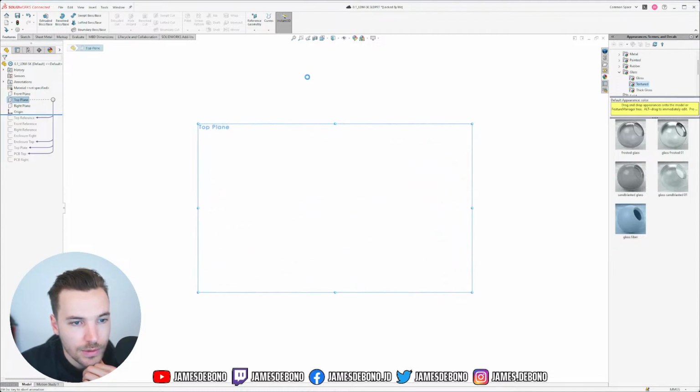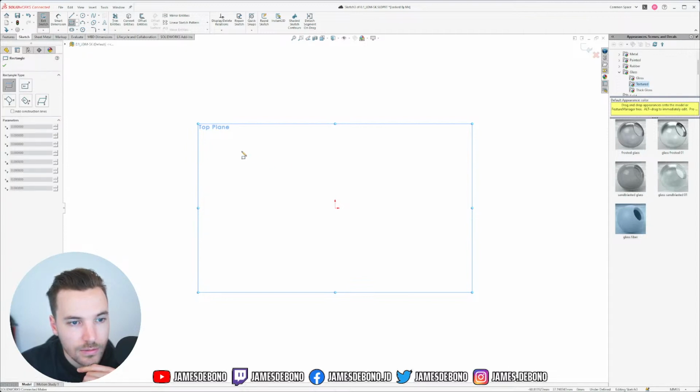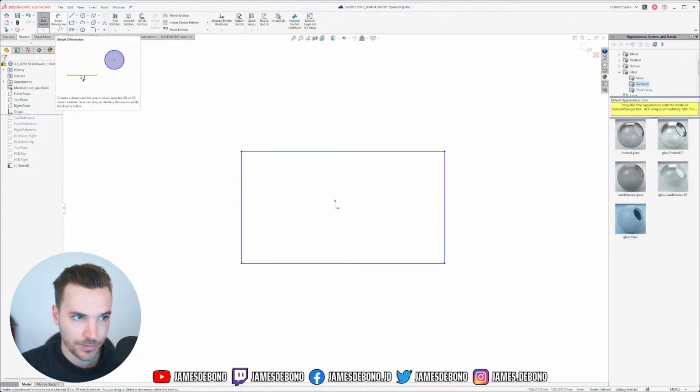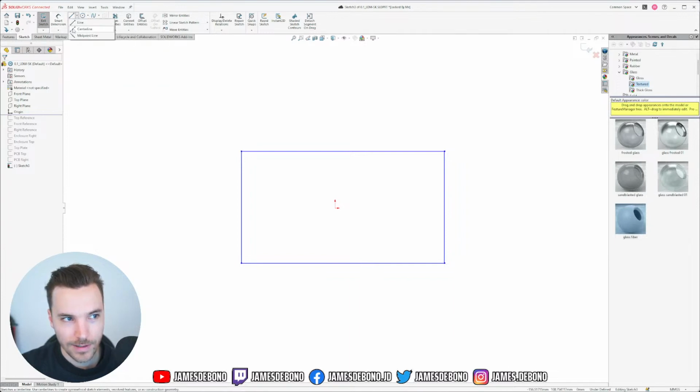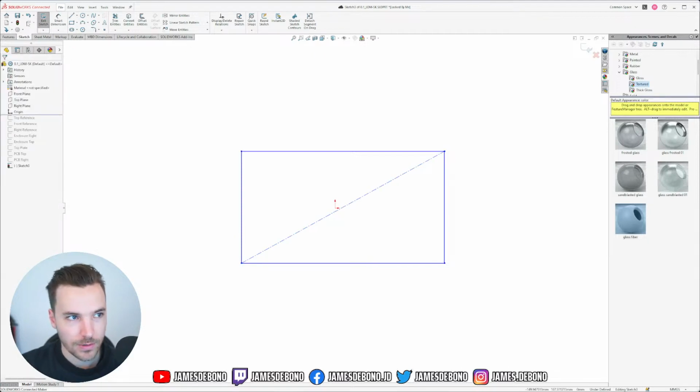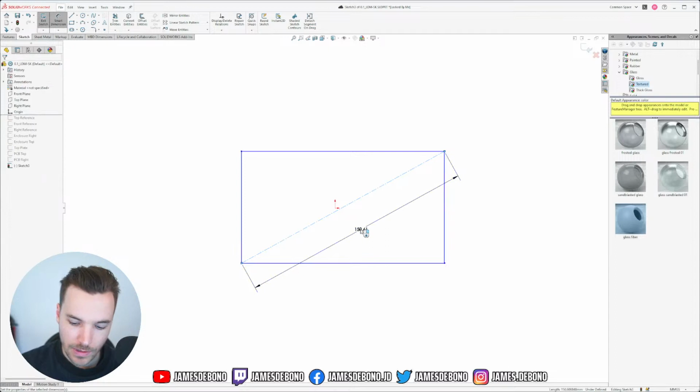So I'm gonna make up a display, which is essentially a 16 by 9 rectangle. How can I represent that in an equation? So let's say it's going to be a 7-inch display. That means this line is 7 inches.